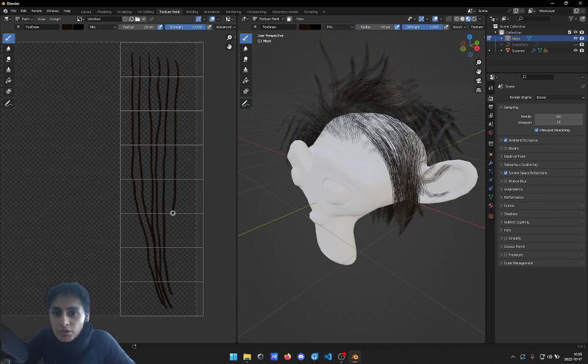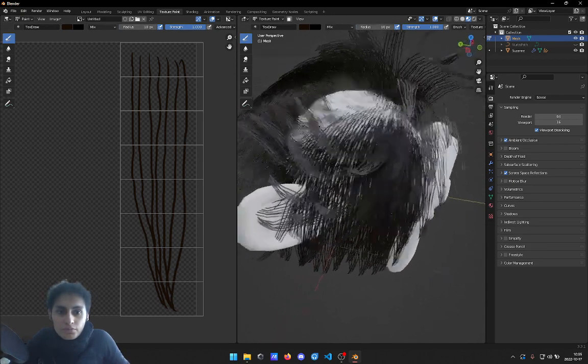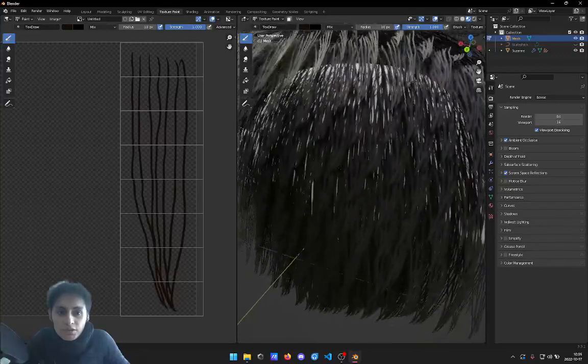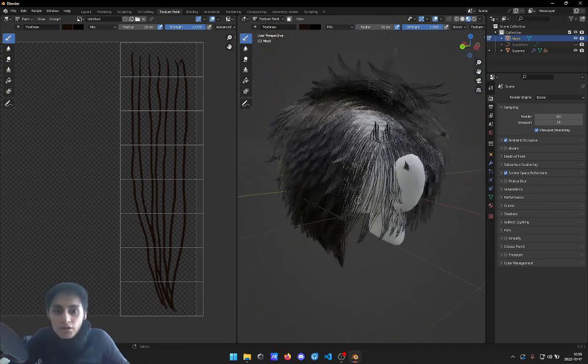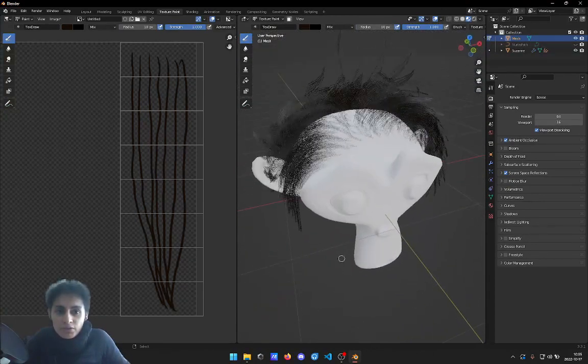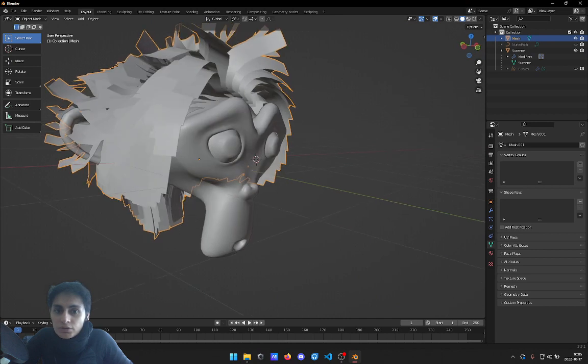So you probably should have your hair strands. It gives this shape. There are many different ways to draw them. But how much poly count is this?